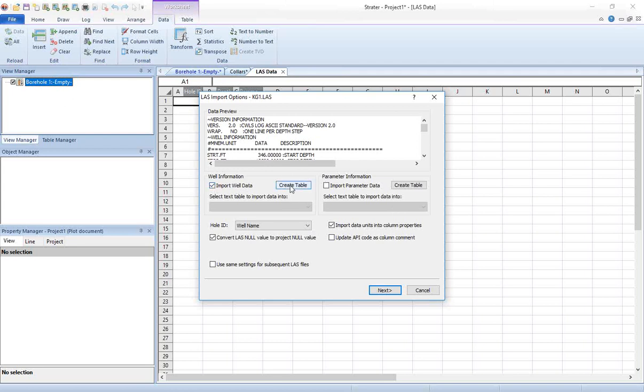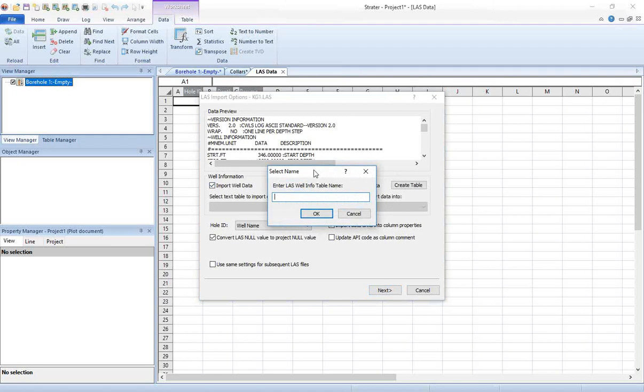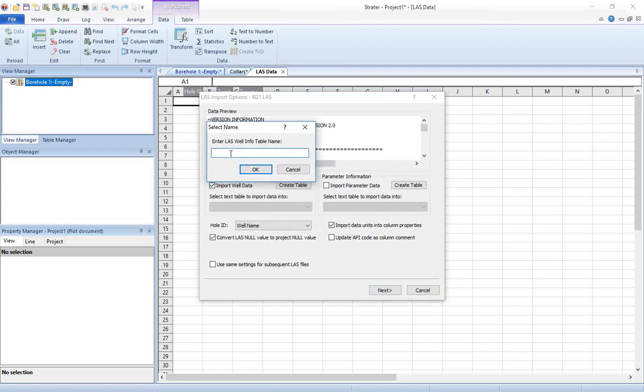And to do so, I'm going to create a separate table of this information. So I can click the Create Table button. And Strater prompts me for a new table name. I'm going to title this table for the well info, LAS info, and click OK.